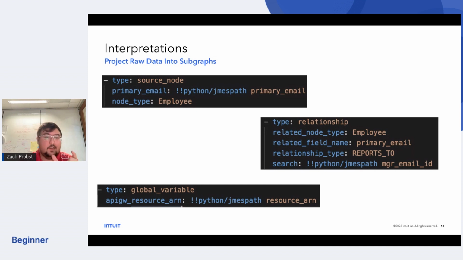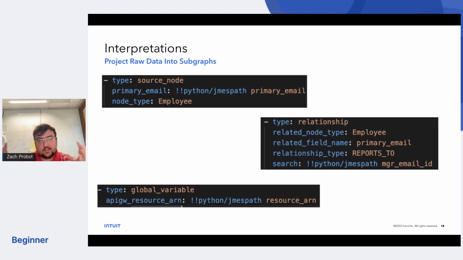And so I created an employee node type called employee. And the key for that is the email address, because in our system, our email addresses are unique to an individual. So we use that as the key of the node. And next to it, another field in this object is the manager's email ID. And so we can create a relationship called reports to another employee. And that way we're bootstrapping up an org chart. And we can also do other cool things like extract variables and then use them later in some other place.